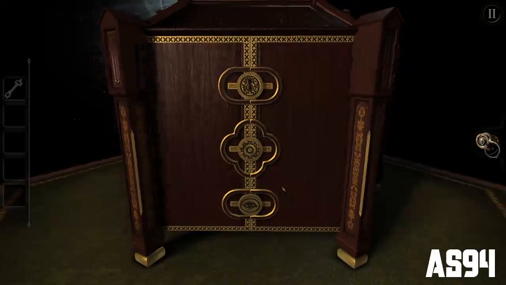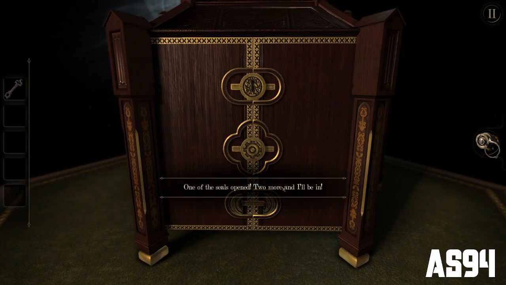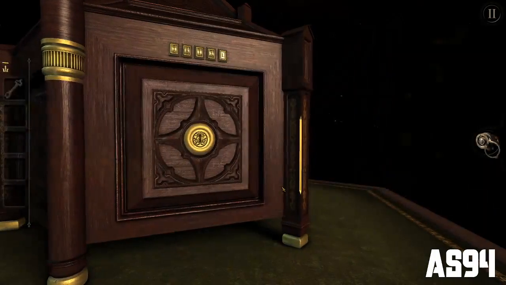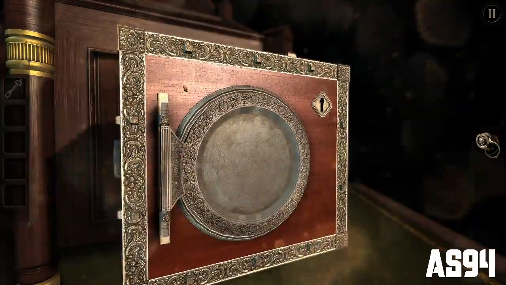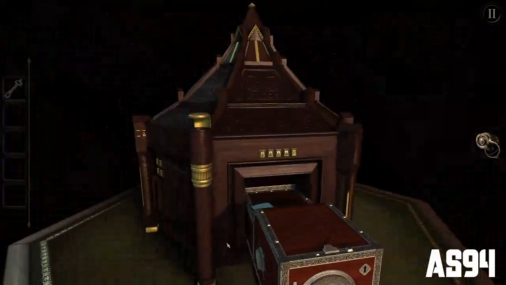The machine goes back inside the box and we've just unlocked the first of three seals. Two more to go. Out comes the next box. Have a little look around.